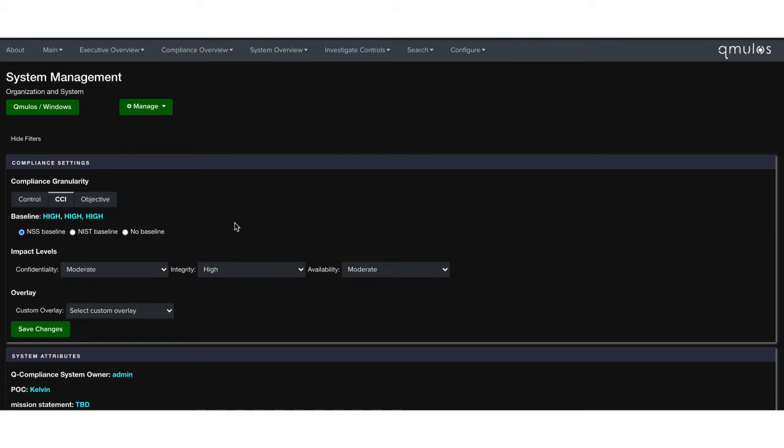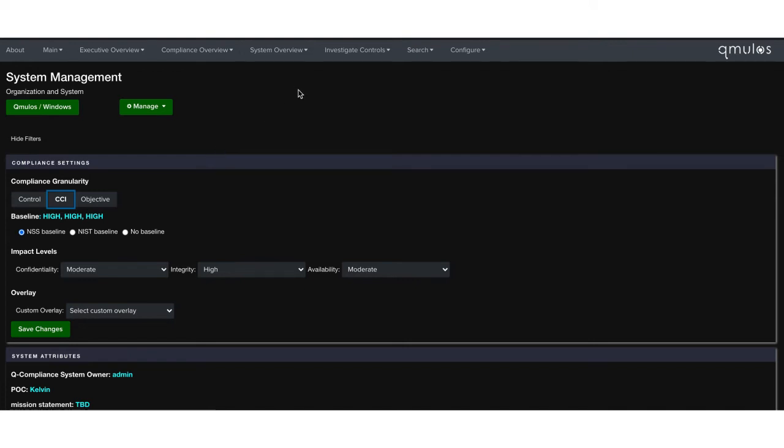In that case, you would then switch your system to a CCI granularity under the compliance granularity section. You just select the CCI option, save changes, and the system will automatically update to work at the CCI level. So what that means is now you can set audit and assessment status and findings per CCI for each control.